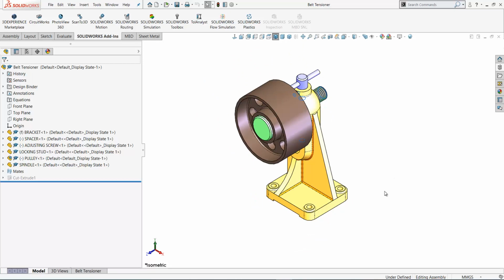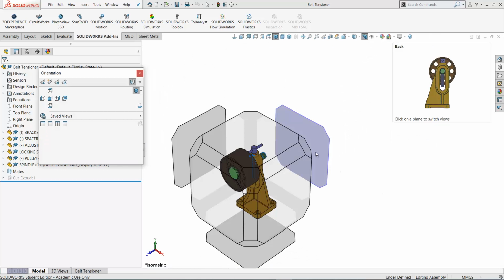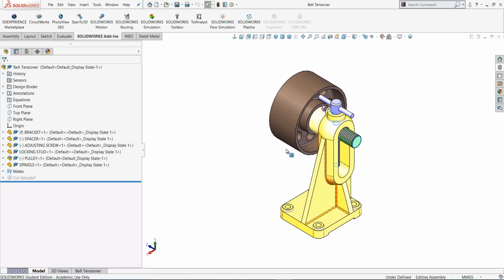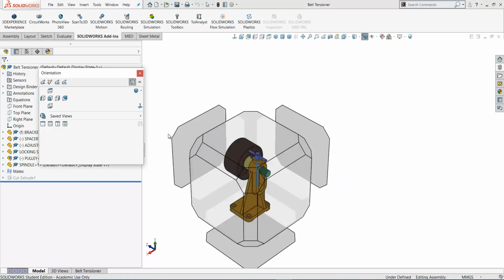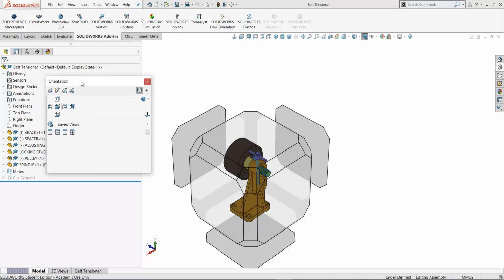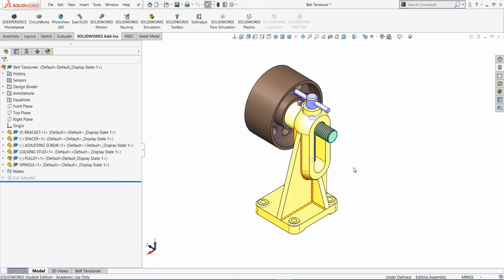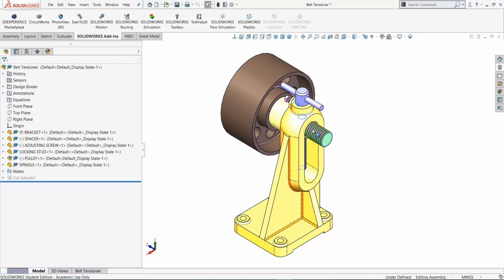So if you press the space bar, you get this cube. So if I click here on this face here, it'll give me an isometric view looking in from that direction. Now if I want to save that, press the space bar again, and over here in the orientation dialog box, click New View, and I'll call it ISO Southeast, and that's now saved with my model. I'll use this view now so that you can see more clearly when I add the washer and the nut.